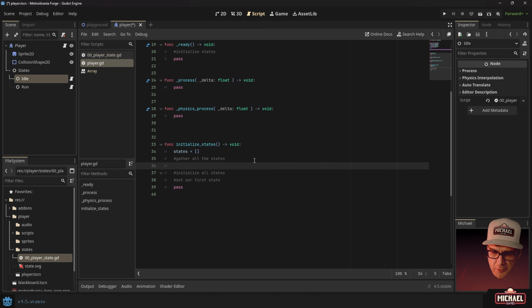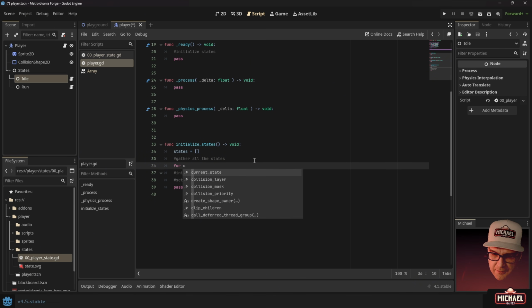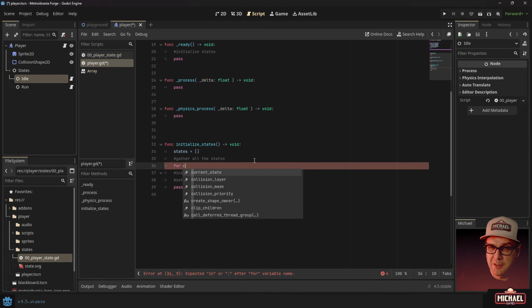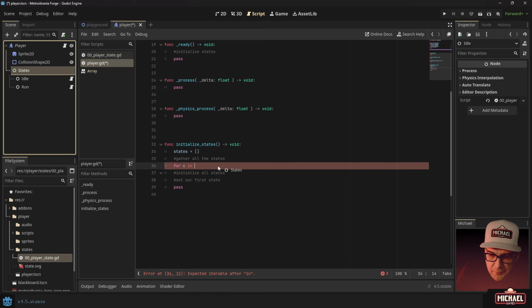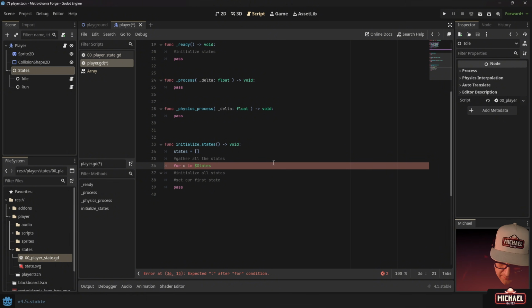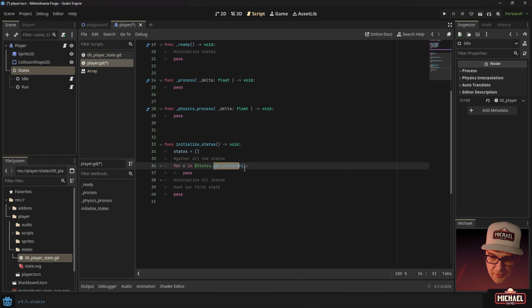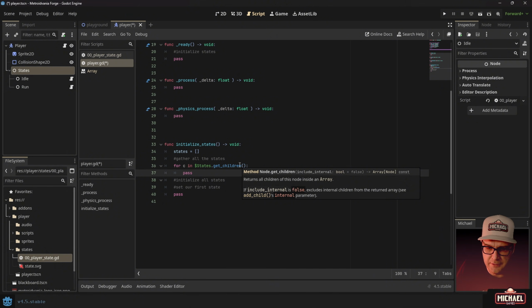So in order to gather them, I'm going to say for C, which means for each item that we're going to call C, in, and we have to tell it where to get them. I'm going to grab this States node here and drag and drop it, and it puts this little green string, $states. It's a reference to that node. .get_children. What this does is get all of the nodes that are children of this node, and go through them one by one, and they'll each be called C when we look at that particular node. So we'll look at the first one and say, okay, C, what are you? And then we'll go to the next one. They're all going to have the name of C.